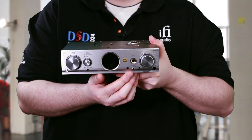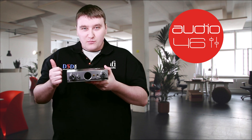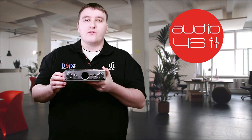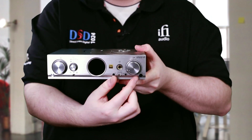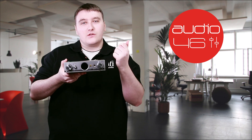In the center we have the OLED screen, which once you select your input will display all the information relevant to what you are hearing. This is the amplifying section for your headphones — it has a 6.3mm, single-ended 3.5mm, and also balanced 2.5mm. Just select which headphone and connect up. Over here we have the analog volume control.